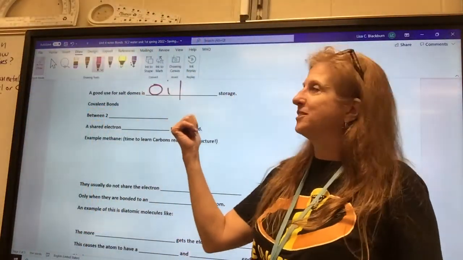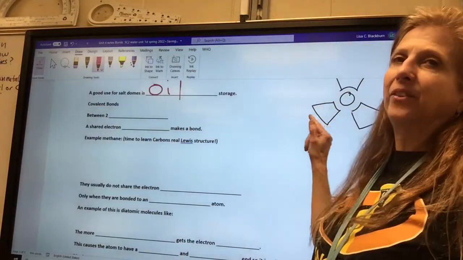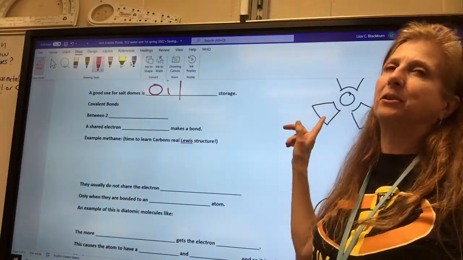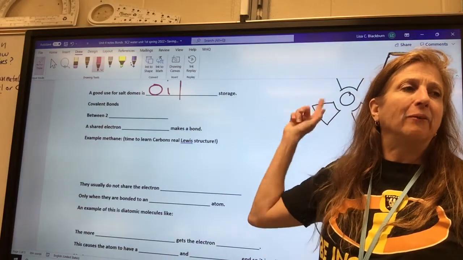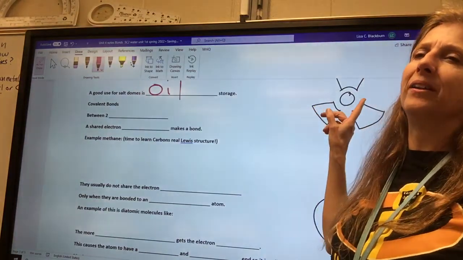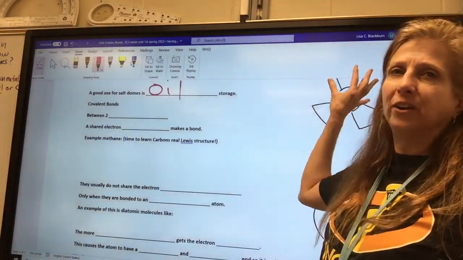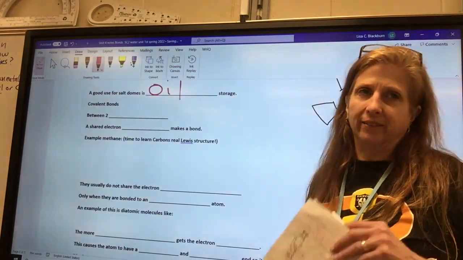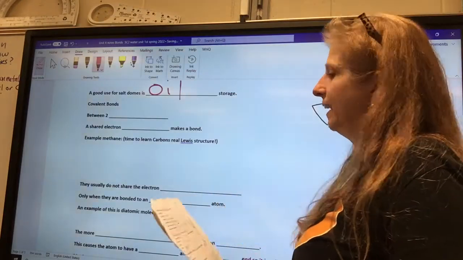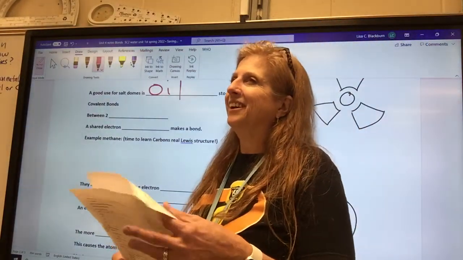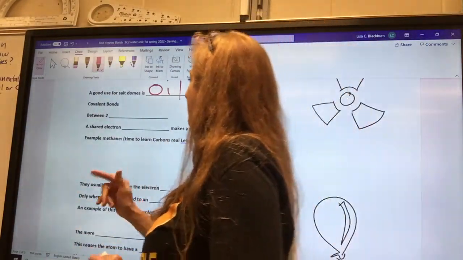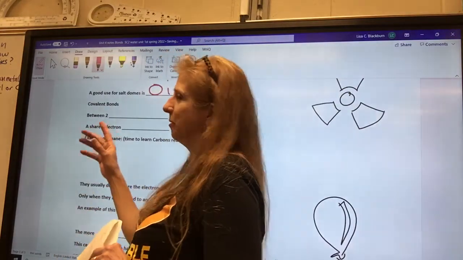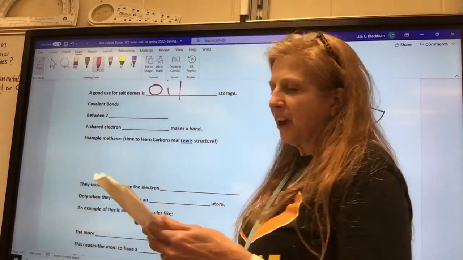It's in these domes. I had put the radiation symbol on here in the notes, but I got rid of it and I put a little oil barrel instead because I didn't want you to be confused. They thought about putting radiation in it. That won't work. They put oil in it instead. So anyway, there's more to say about oil and what's going on in other oil, but we'll get back to this. Okay, covalent bonds.